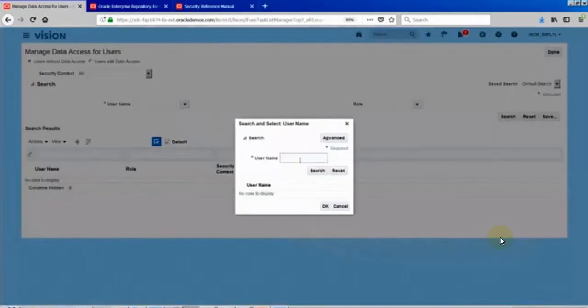I'm trying to search for some financial user which is already available in the system.